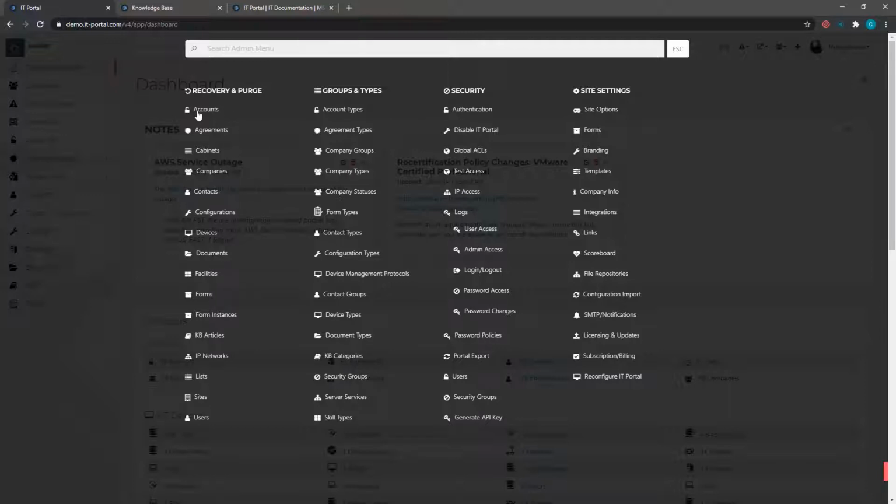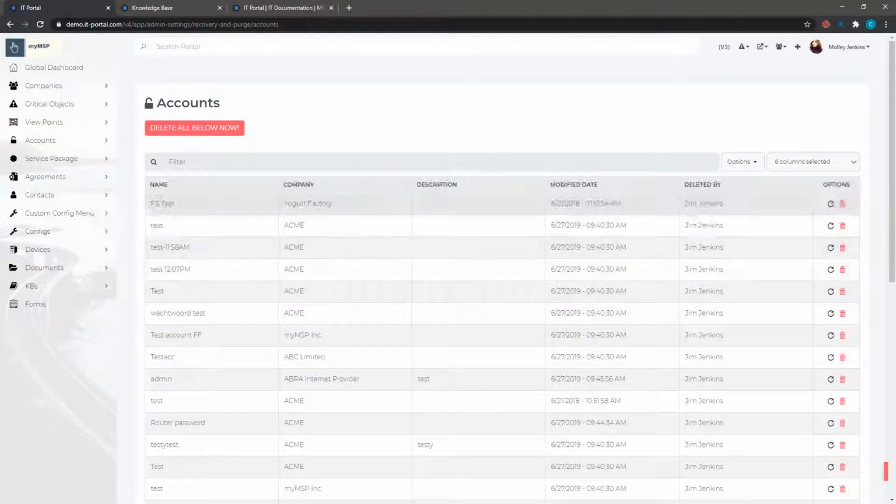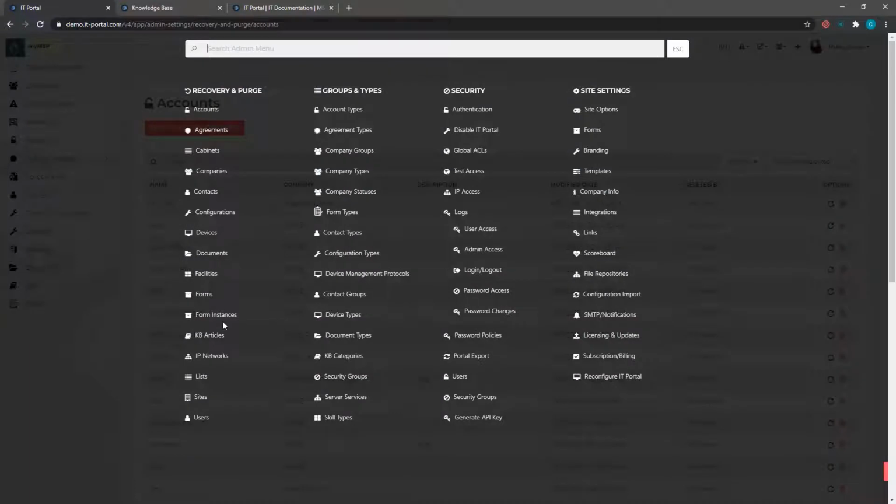They all function essentially the same way, but we'll look at accounts, for example. We have the delete button and we have the recover button on the individuals, and you also have the delete all button here, so you can completely purge the listing if needed. That is essentially the entire recovery and purge section. So that's a quick one to cover.